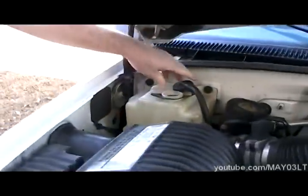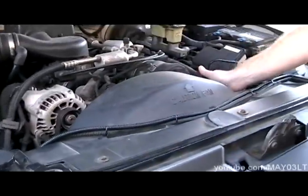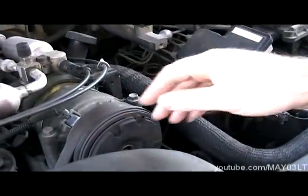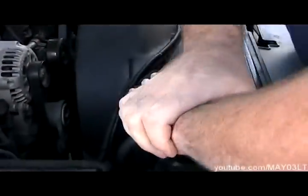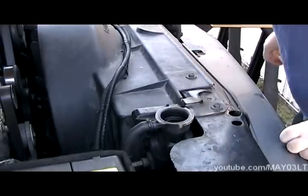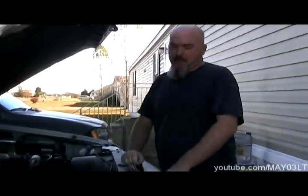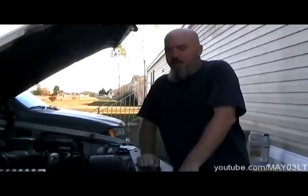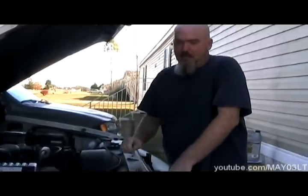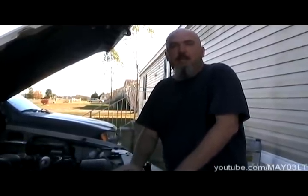The system is empty — this truck sat overnight and this hose is cold and squishy, so we're able to remove this cap safely. She is a little low on coolant. Normally when I do this kind of stuff I have my own way of doing it and use my own tools, but we're gonna try to make this a little more do-it-yourself, so instead of just topping it off and putting pressure on it, we're just gonna top it off and do a visual inspection to look for any kind of leak.